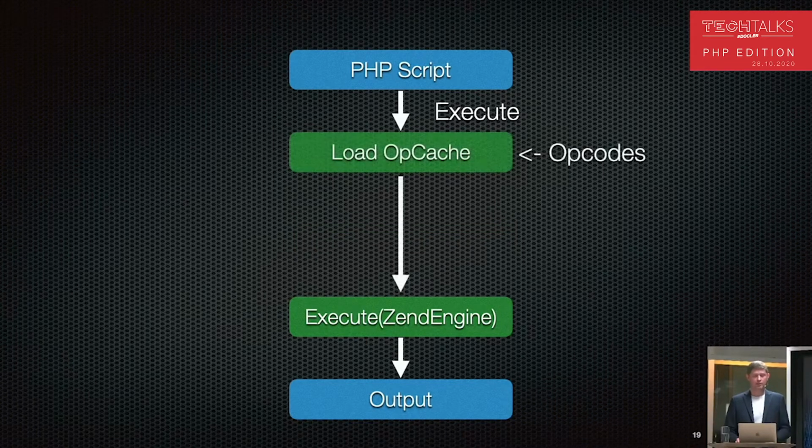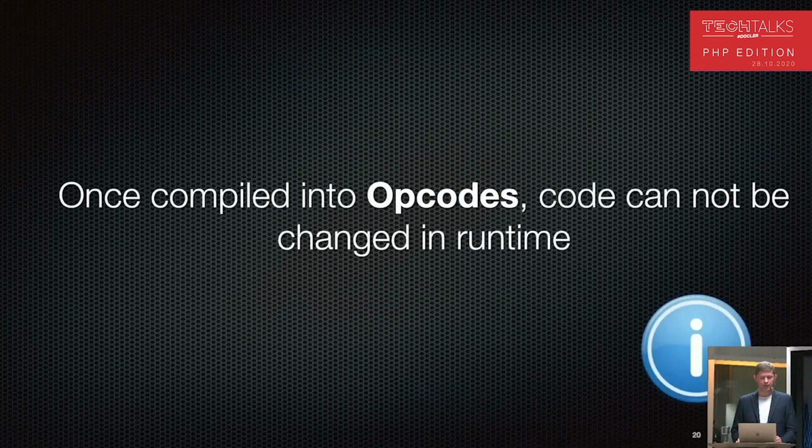But on the second run, when we run the same script again, we can see that opcache is used, and we are no longer interpreting, but just running. In this way, it behaves more like a compiled version of our application. And a compiled version of our application contains opcodes. It's a special feature in PHP to put your code into machine instructions, and these machine instructions are compiled only once and cannot be changed in runtime.